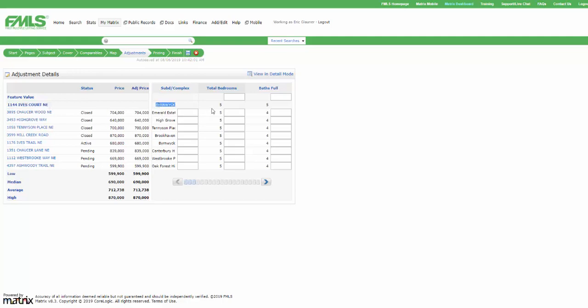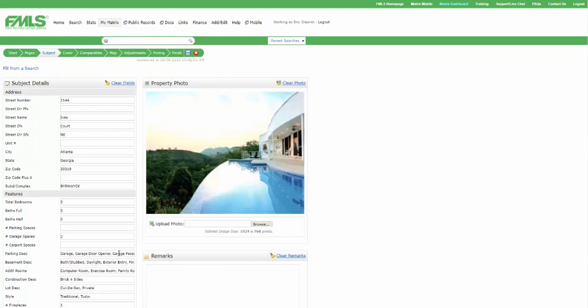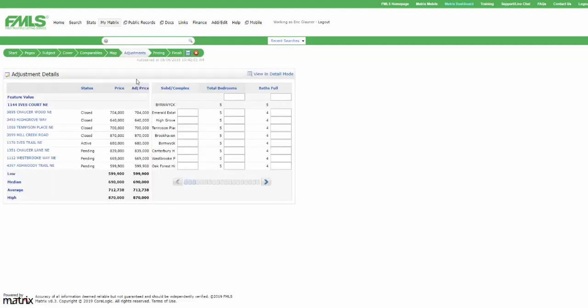But what I want to say here is sometimes people spend a while, right? I was on the subject property not 10 minutes ago. So it's fairly fresh in your mind that I told you, hey, remember, back on subject, this is where you're going to enter and modify the details of the subject property. It's fairly common for people to just spend enough time between those tabs that they've forgotten.